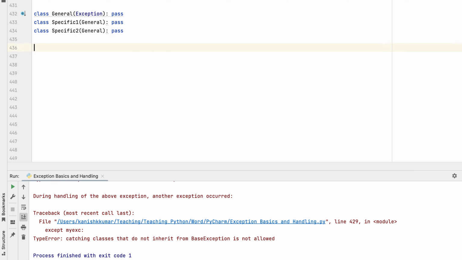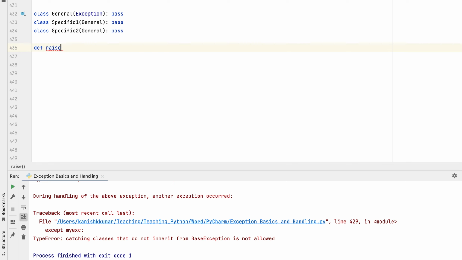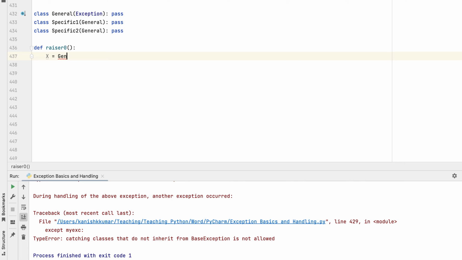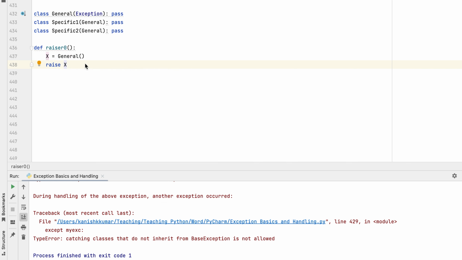So we have def raise0, and in this function x is assigned to General, and then we raise x, so it will raise an exception. Okay, it raises a superclass instance.